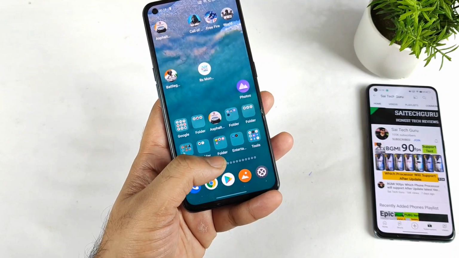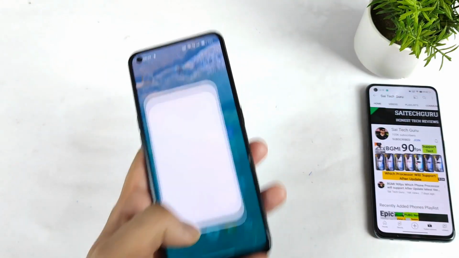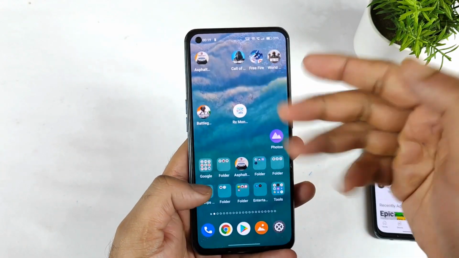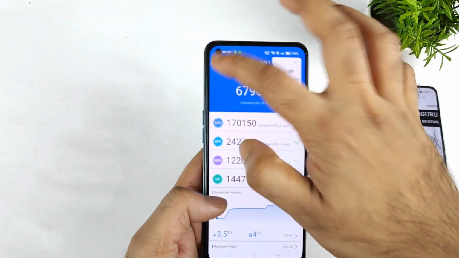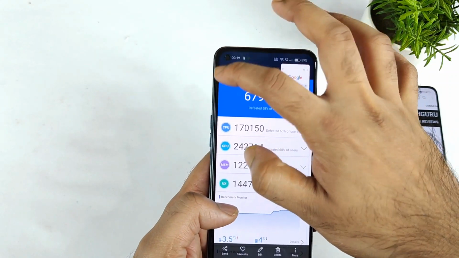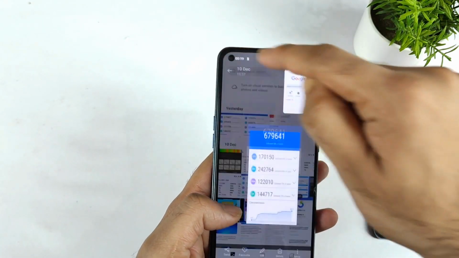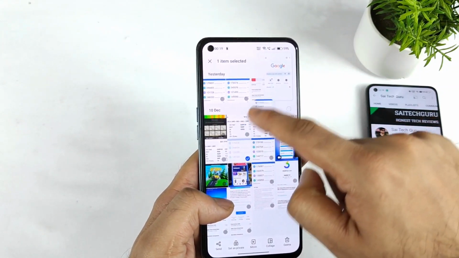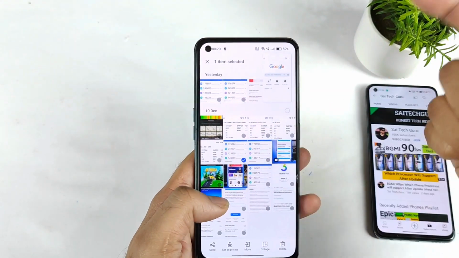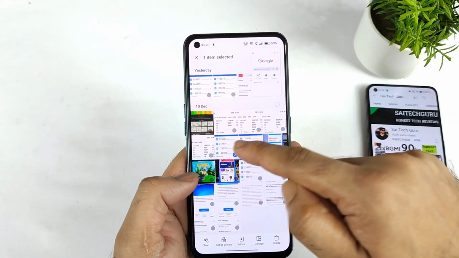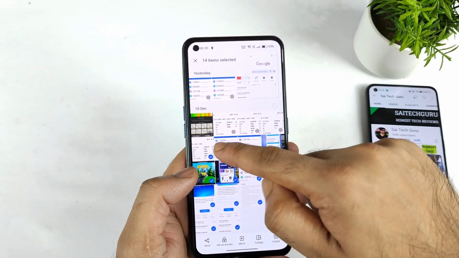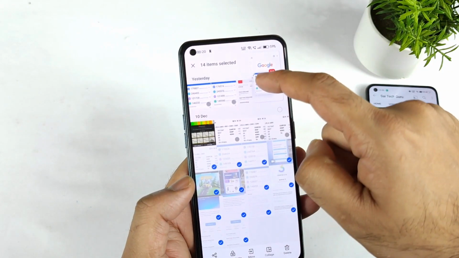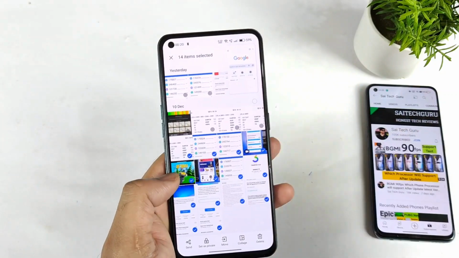And next, there is a change regarding the floating window. Yes, friends, in terms of the floating window, there has been a slight improvement. Let me show you. Right now there is a Google Chrome application and a photo application. If I want to transfer this image to another application, I can share it like this. I need to hold it, and I can move this image and paste it in another application. For example, if you're trying to send images with WhatsApp, you can select everything and move all 14 items, as you can see, into WhatsApp. In this way, you'll be able to send them to a different person.